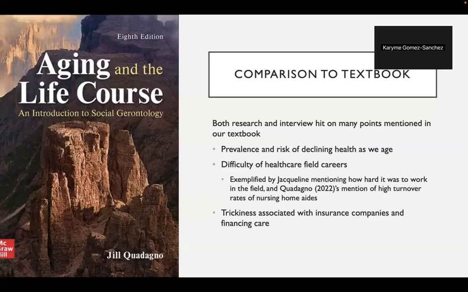I also found a similarity in the mention of the difficulty of healthcare field careers. And this was exemplified to me by Jacqueline's mention of how hard it was to work in the field, and also Cadango's 2022 mention of high turnover rates of nursing home aides. It just felt like something that was very much present throughout all of these different aspects of my research. The last thing I would want to mention is the trickiness that's associated with insurance companies and financing care. Again, that was a whole chapter in our textbook where we covered just how expensive some nursing homes are and other sources of personal care. And it's something that Jacqueline mentioned too.